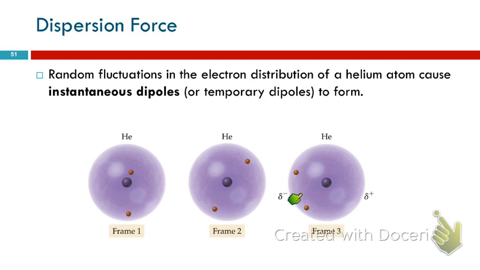Just random fluctuation. Because both of the electrons are on the one side of the atom, they have the negative charge, so this side of the atom becomes partially negative. The other side of the atom becomes partially positive. So it's imbalanced. We call this an instantaneous dipole. It's temporary. It comes and it goes, like the kids on the couch. They were there and then they're gone. I've never seen that happen again.